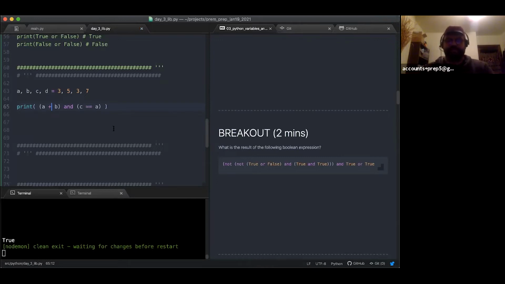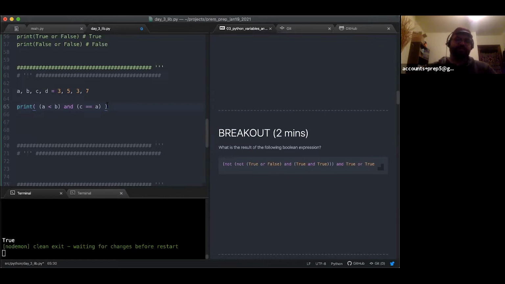But really, you want to do this with the assurance that you have a Boolean on both sides, or at least a strong awareness of the types on both sides. Okay.